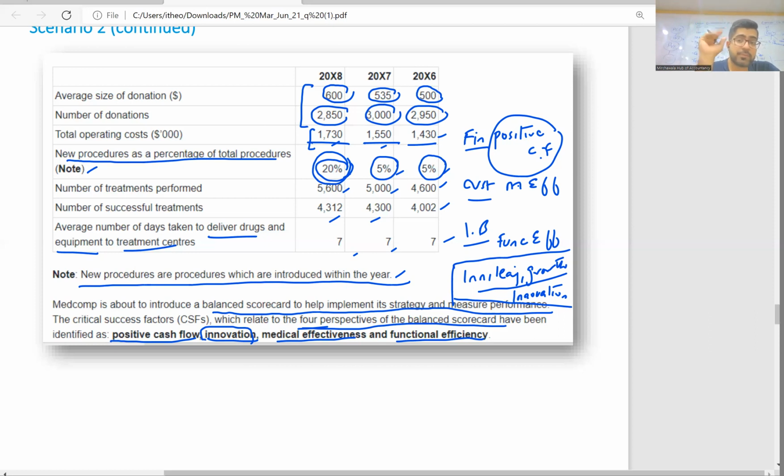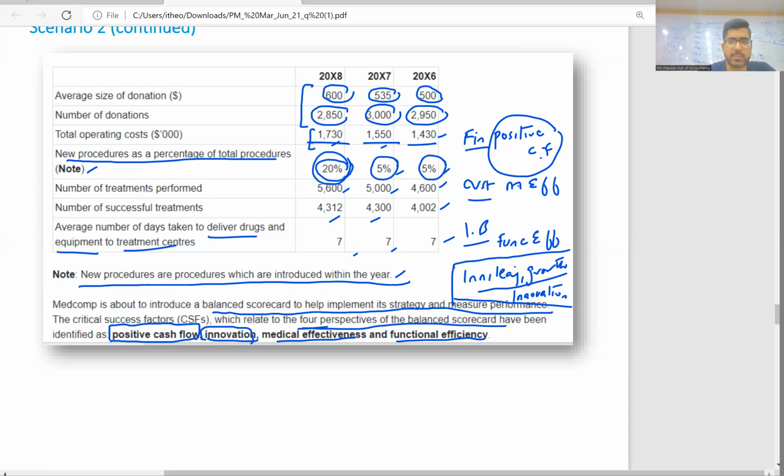This gives you 4 marks for innovation, because 1 mark you selected the correct CSF, innovation, 1 mark you selected the correct KPI, new procedures, and then 2 marks for the description that analyzes the performance using this KPI. Pay attention. For financial, you said that out of these 4, the critical success factor for financial is positive cash flow. How will you measure positive cash flow? The indicator to measure positive cash flow is inflows less outflows. And then analyze performance using this KPI. How will you assess financial? The indicator is inflow less outflow.